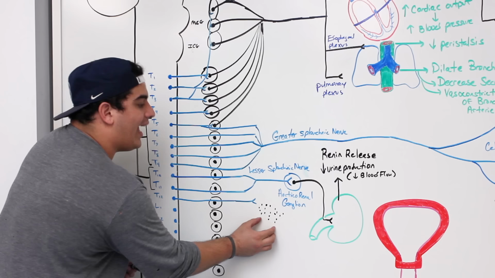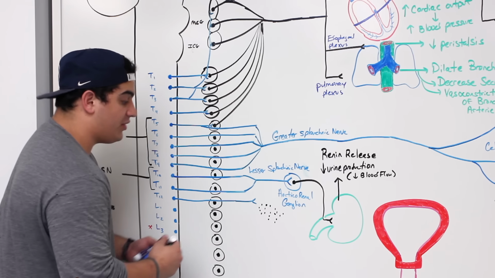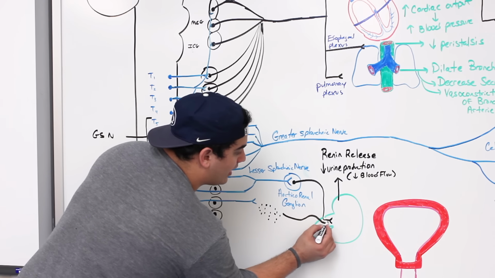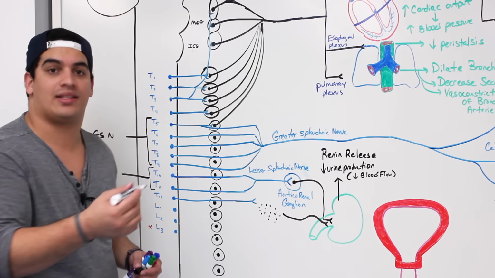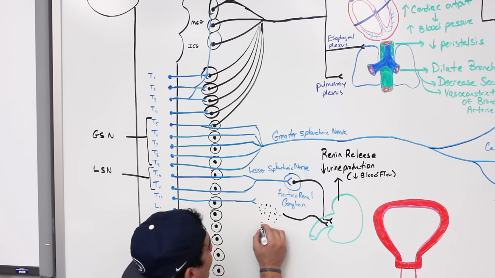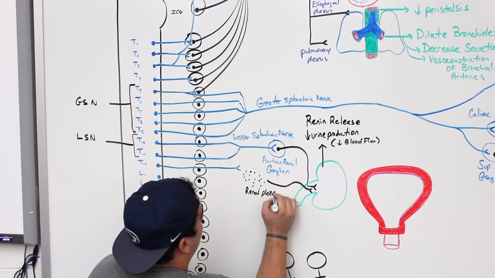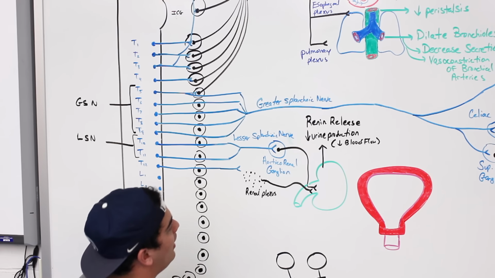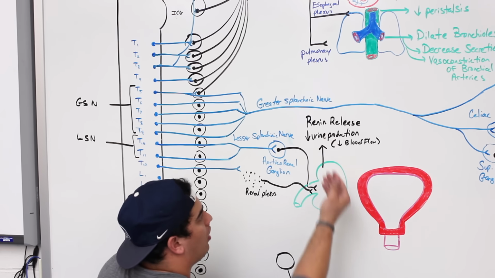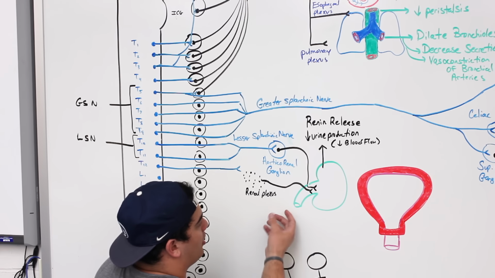These diffuse ganglion cells are important because the T12 preganglionic fibers can come and synapse on some of these diffuse ganglion cells. When they do, these fibers can enter into the kidney as a part of what's called the renal plexus. Technically, we call this the renal plexus, which can help support the fibers from the aorticorenal ganglion by causing renin release and decreasing urine production.